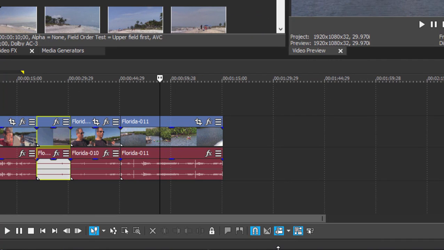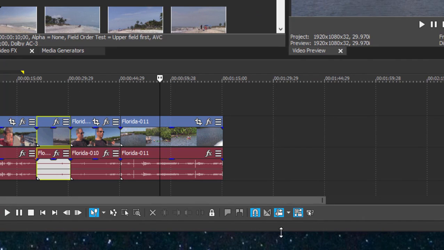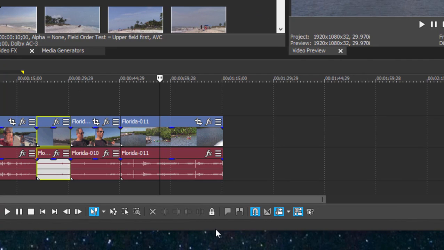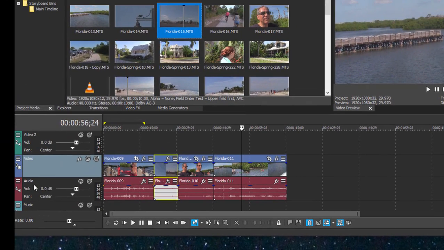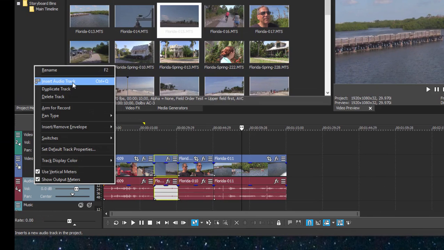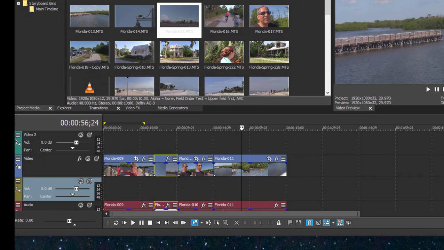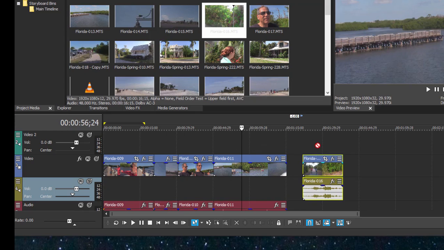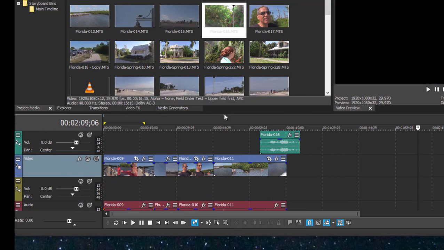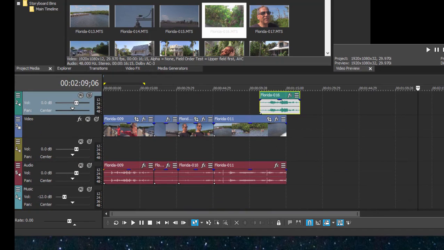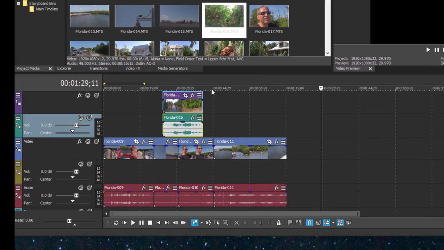I'm just going to edge up the part of my interface right here, because there's some things about this I want to teach you in just a moment. Rippling can be a little confounding until you get used to it. At its most basic, it's just allowing us to insert clips and then filling in the gap when we remove them, but things can get a little more complicated than that. I'm just going to add another audio track here by right-clicking on the track header and saying Insert Audio. I need to do that because I'm going to add another video clip up above these videos. And then let me just widen this a little bit so we can see what we're doing. There we go. So now we've got video on more than one track.